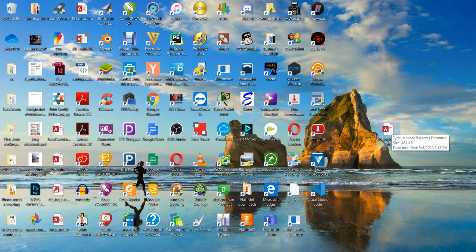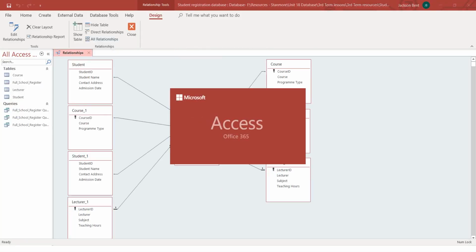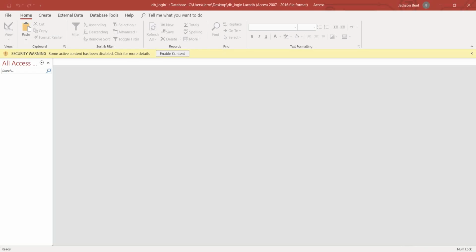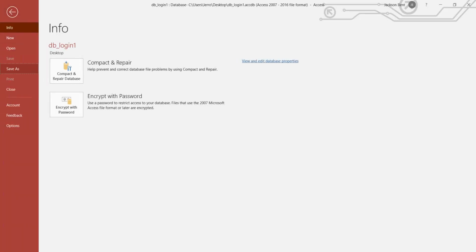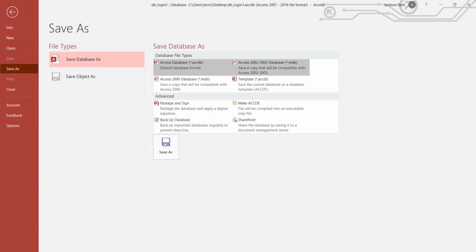Okay, so for some reason I tried to implement this using just the current Access format, but it wasn't working. So I had to save in 2003 format, and I'll show you that. So I've opened this. First of all, let's save as. Click save as. You choose this format, mdb. For some reason, after I designed it and tested, I took days trying to figure out why it's not accepting this database.